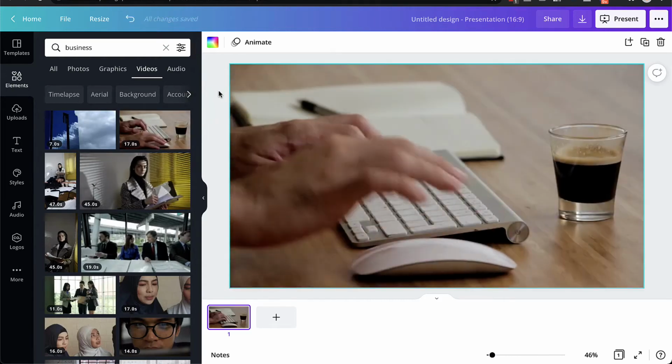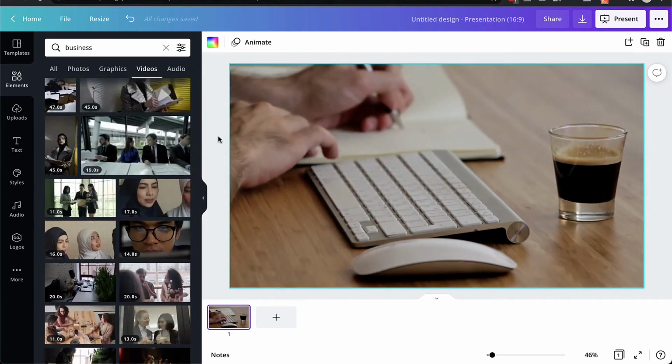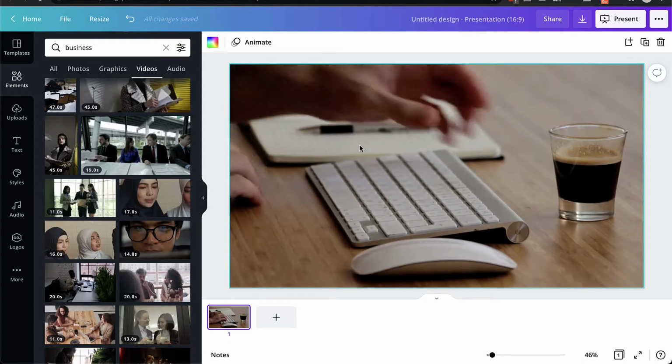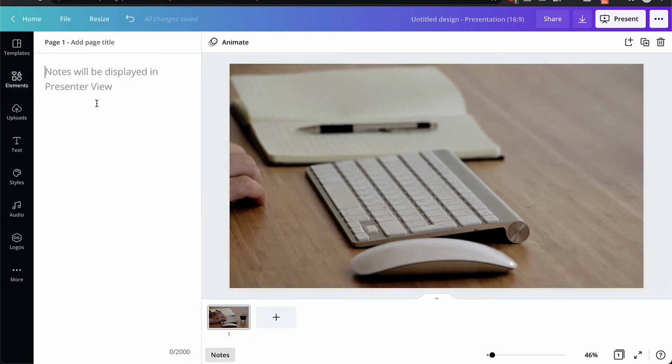And the cool thing about Canva is because it has access to a wide range of different videos, you can make your videos on YouTube come to life a little bit. So they're not just going to be static images, but you can actually have moving videos. So once you've selected the video, go to the notes section here at the bottom, and you want to click on this and you want to type in what this video or what this slide is going to be about. And I recommend keeping your notes quite short, so maybe have about 1 or 2 sentences, but no more than that, for every page or every slide that you have in your Canva presentation.